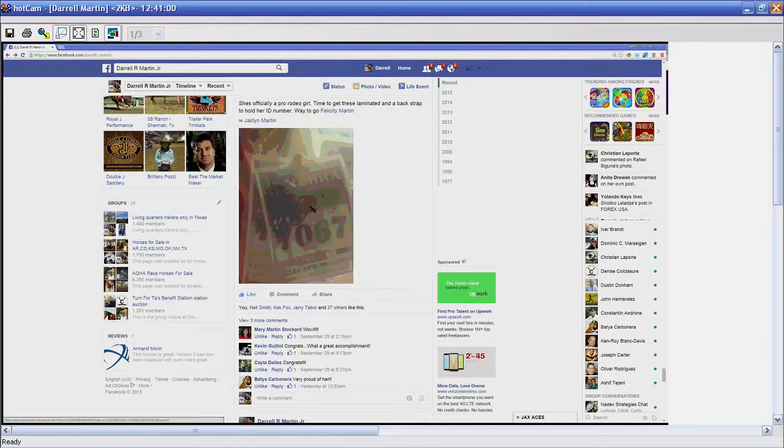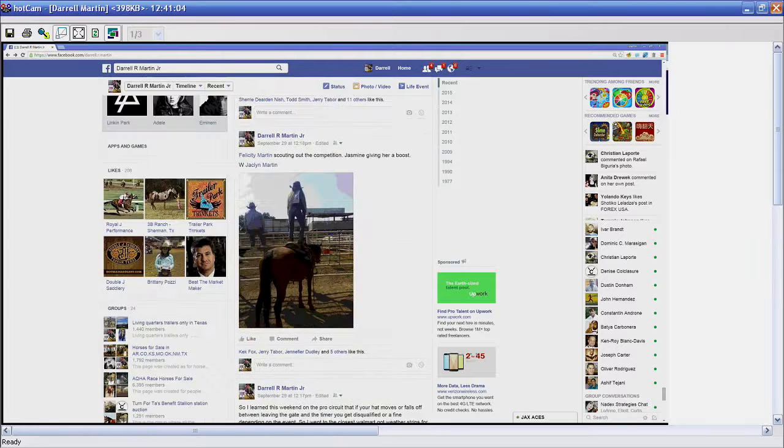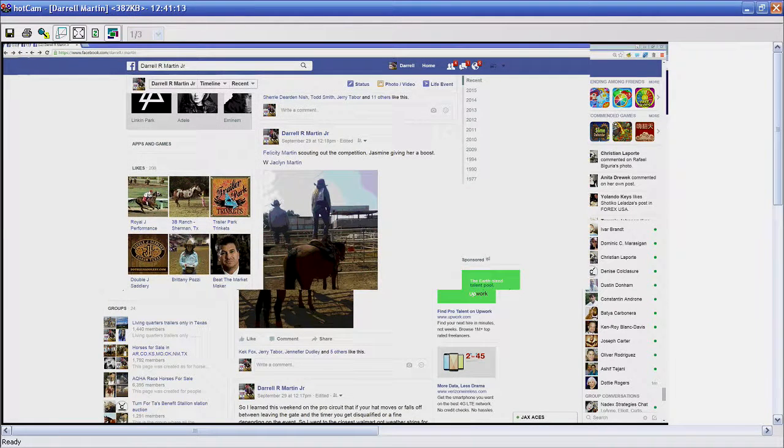Anyways, so got her professional numbers for her back and all that. This is her spying on the competition. She's got on top of her horse and looking out. She wants to see exactly what kind of times they're getting, what's going on. Anyway, some fun stuff. Had good times.